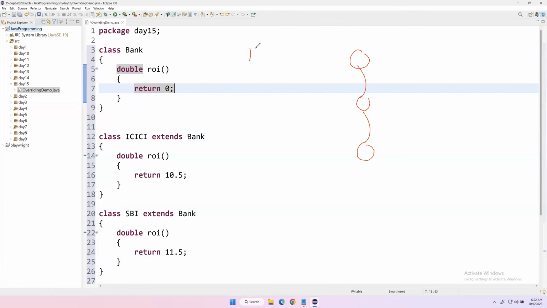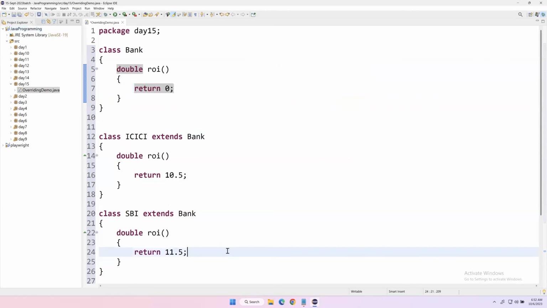So bank is a class which is extended into ICICI, and which is also extended into SBI. What type of inheritance is it? One parent can have multiple children. Hierarchy inheritance. It is not multi-level. Multi-level means parent to child, and then this child becomes a parent of another class. Here it is not like that. ICICI, SBI, there is no connection. Both have the same parent. So it is hierarchy inheritance. Simple question. No one was able to answer.